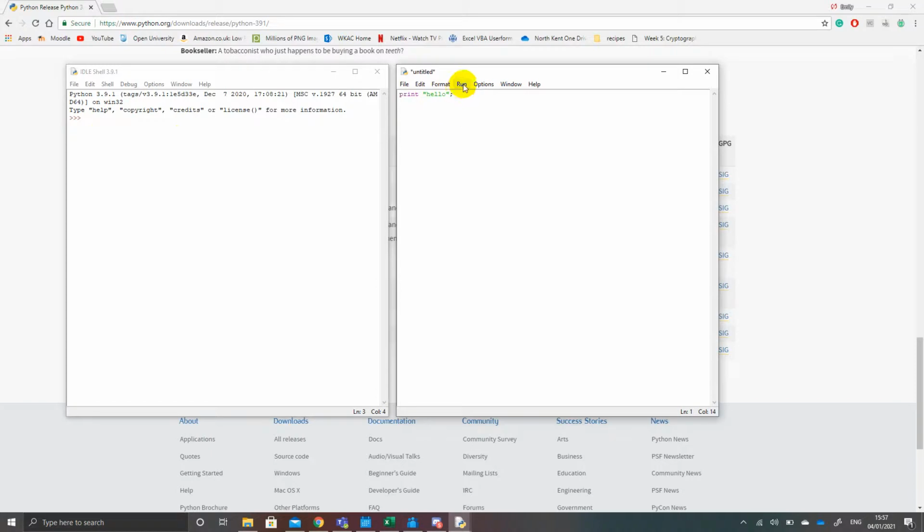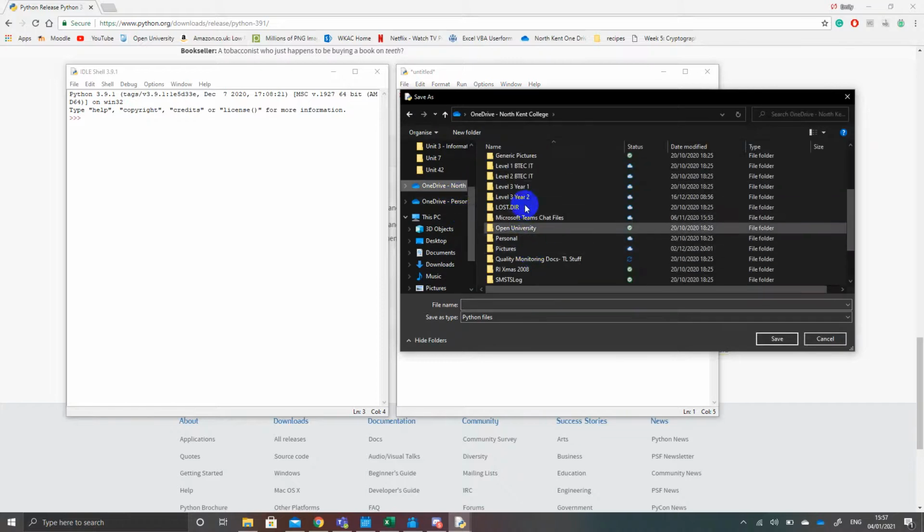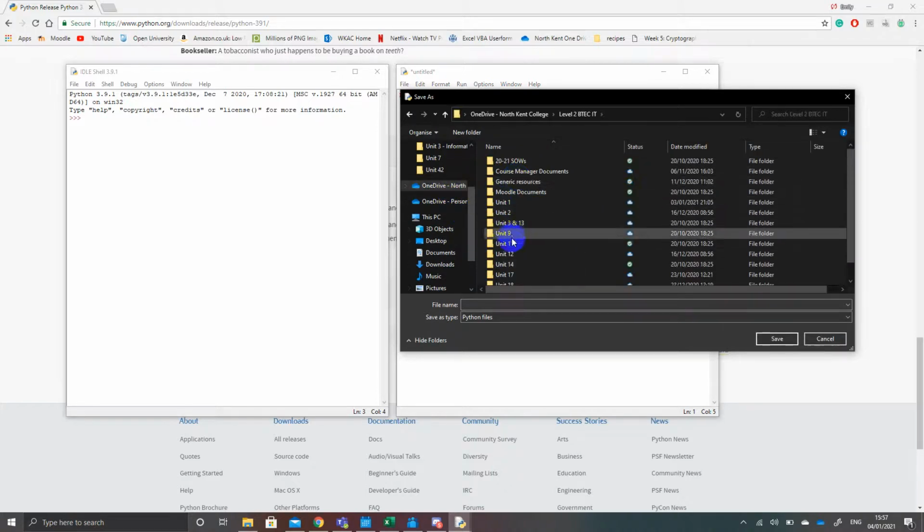And then to run any code, you click Run, F5. You must save it. F5 is the shortcut, or you click Run and then Run. You have to save it every single time you run it. So it's going to save this really quickly.